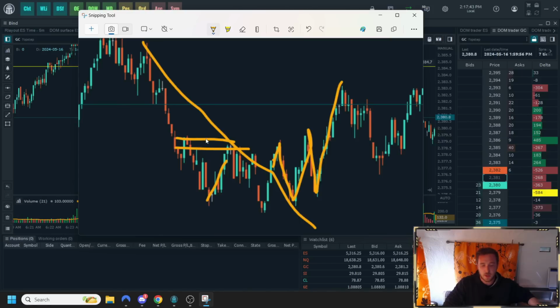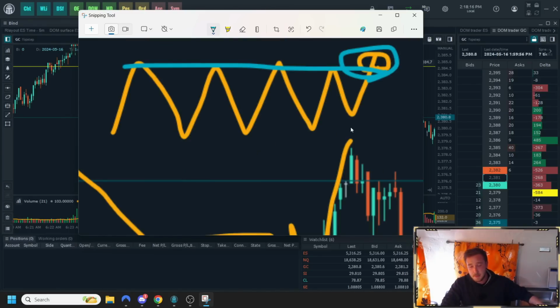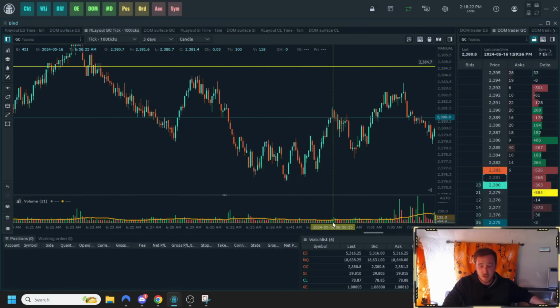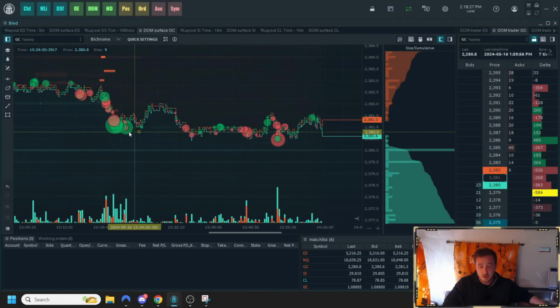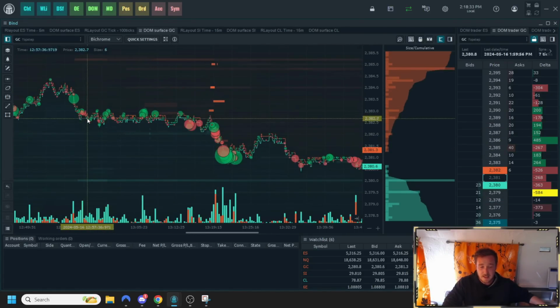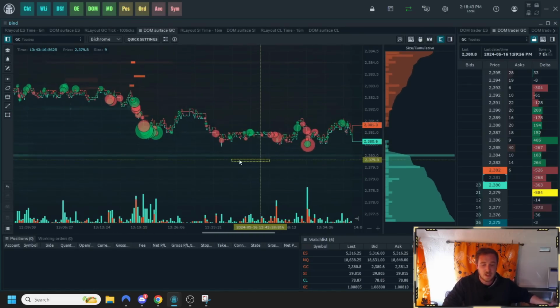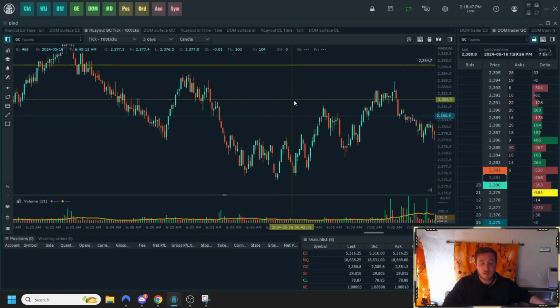Why would I want to get short on a market that is now breaking downward trend lines and going deeper into these areas of supply? And some people might look at volume, which is fine. Some people will look at volume down here and they want to make sure a large stack of volume is coming in. Some people might be looking at, say, this DOM, the level 2 book over here on the right, waiting for these buyers or sellers to step in. People might want to see these orders being printed to the upside or to the downside to show that the buyers are stepping in. How big are the buyers, right? Or is it just a bunch of small traders stepping in? Is it a fake out? These are all things that traders can use to help them judge whether prices are going to go up or not.